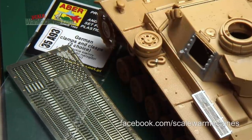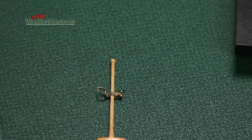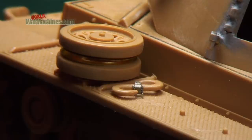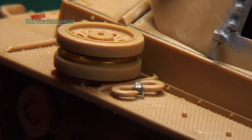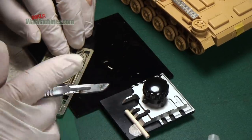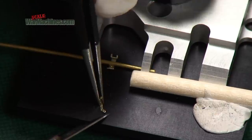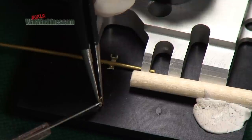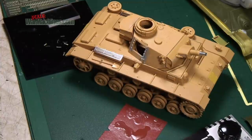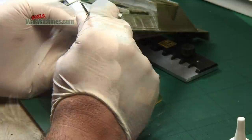If you're trying to get certain items like tool clamps to look better than the plastic stock parts, photo etch can do a good job. However, there are a number of problems. Working with photo etch can be extremely fiddly and frustrating. Detaching and cleaning up the parts can be tedious. Bits fly off and disappear into the ether, and you need special tools to get a decent result. When it comes to fixing them onto your model, you're looking at using superglues, epoxies or solder — none of which are straightforward.